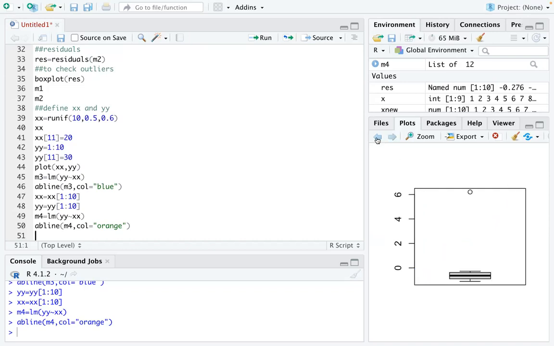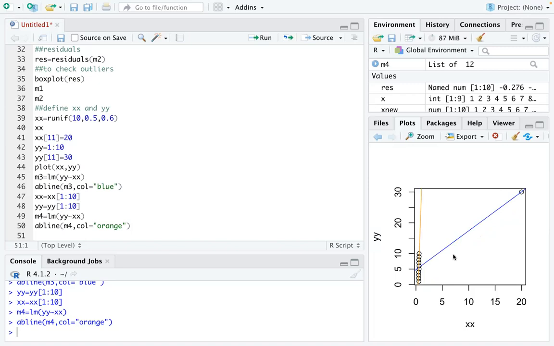So let me go back to the previous one. With that dot is the black line. Without that dot, it is the red line. So you can see that's a small change. And that's a dramatic change.